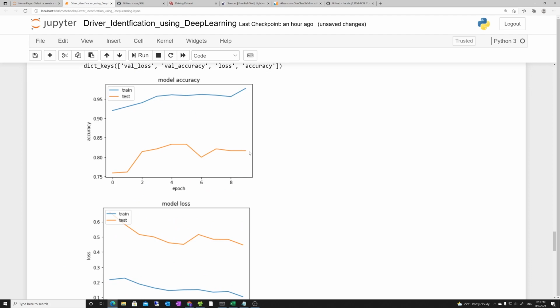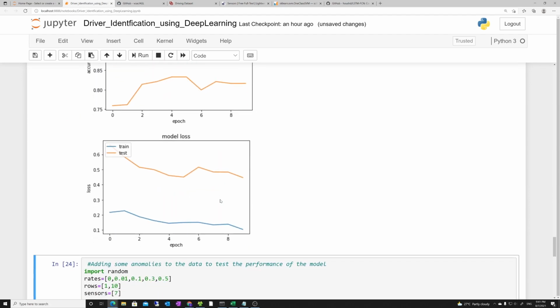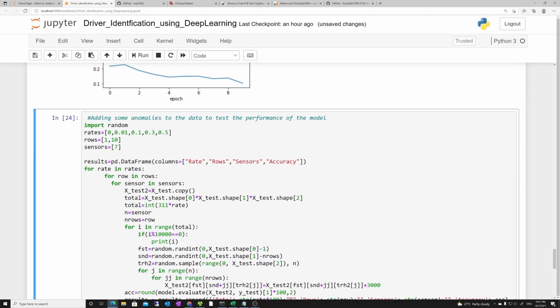But over here we can use different rates up to 50%, adding some anomalies. We can do a random 1 or 10 rows as well, and up to 7 sensors we have done. So these are my columns, these are my rows, and I'm checking what the impact will be.